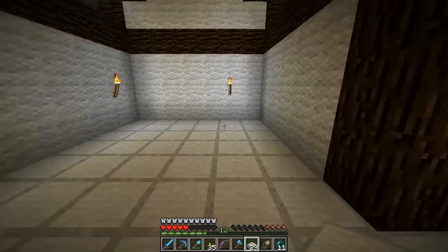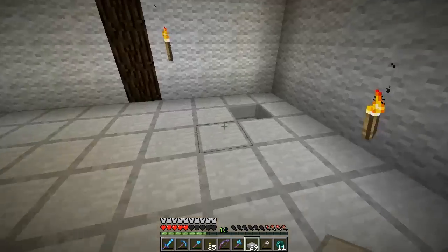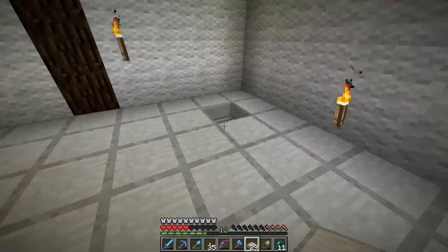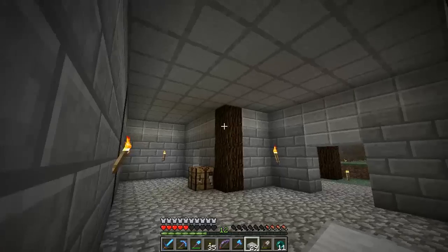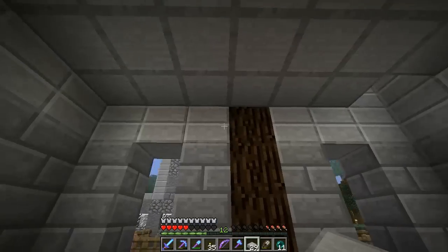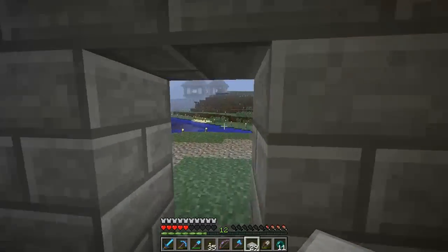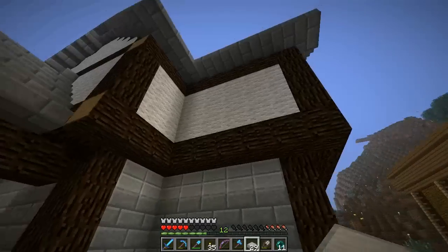The second floor with the floor in, and I think that looks pretty cool. I like that. Now the bottom looks like this, which kind of ties it into the walls nicely, so I'm glad we went with that. Now let's fix up some windows.